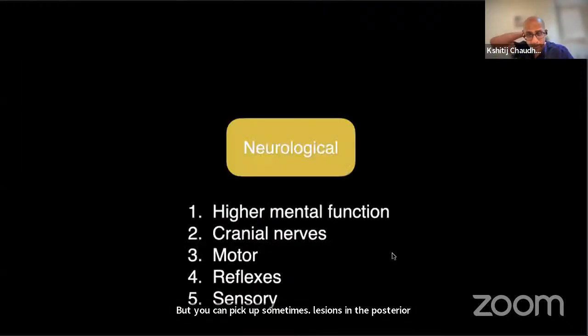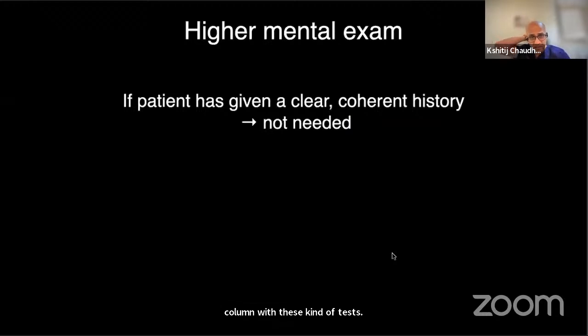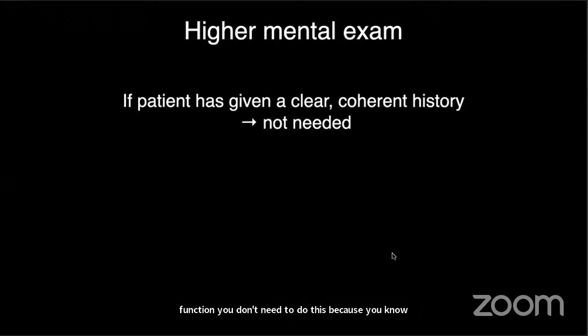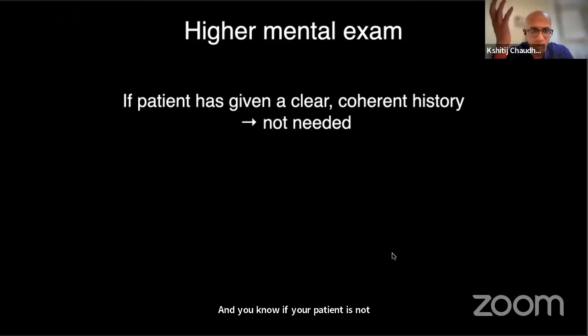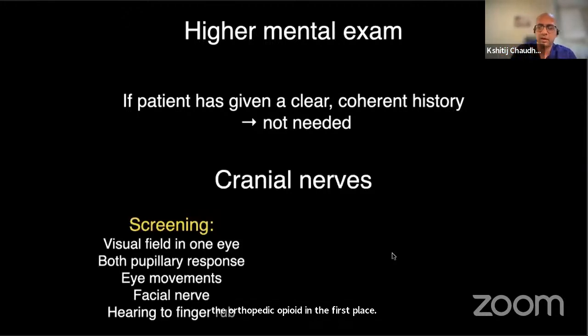Then coming to neurological examination, higher mental function, you don't need to do this because most patients who come to the orthopedic OPD are giving a clear, coherent history. If your patient is not mentally sound, they probably should not be in the orthopedic OPD in the first place, they have another bigger problem to deal with. But cranial nerve examination, yes, please do cranial nerve examination.